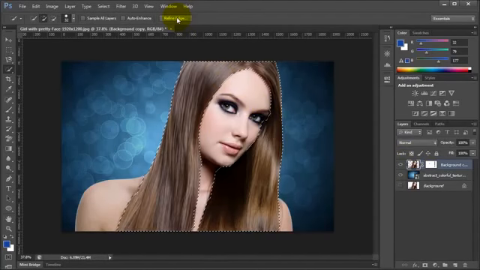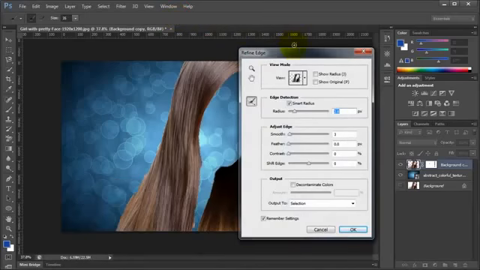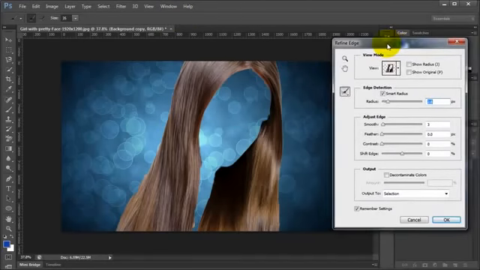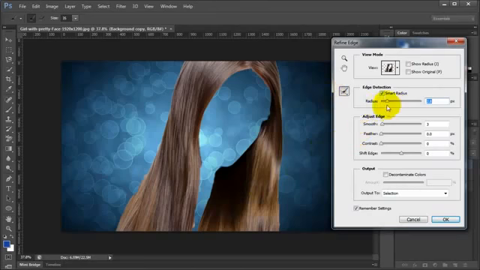So, and hit after this refine edge. And as you see, here we have a selection of all hairs. Well, it's a pretty good selection. We don't have to do anything here. All we gotta do here is to delete some things, some details here and there to make things more efficient. This one, well, here it is, for example.